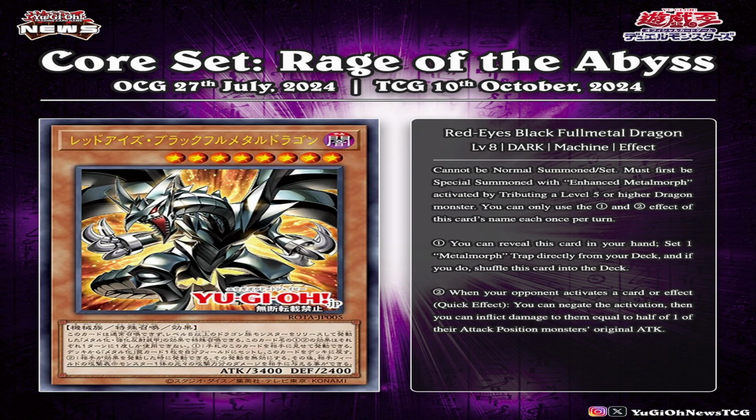Quick effect, when your opponent activates a card or effect, you can negate it, then you can inflict damage equal to half of the original attack points of an attack position monster on your opponent's side of the field.